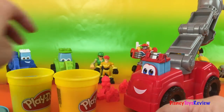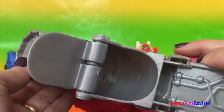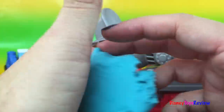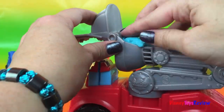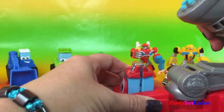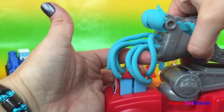I think who's going to help us the most is going to be Boomer — that's why we have him, so he can help us put out the fires. We're going to smoosh that down. Inside Boomer, he has a spot to put Play-Doh. I wonder what happens when we put Play-Doh in there. We're going to smoosh it so it's a little bit softer, then take about half and stick it inside — that looks just about perfect. Let's see what happens when we smoosh it. Gotta smoosh it hard. And look — we have water spraying out! I put a little bit too much in there, but see, the water just comes spraying out. Yay, that's fun! Good job, Boomer — he will be good at putting out fires.